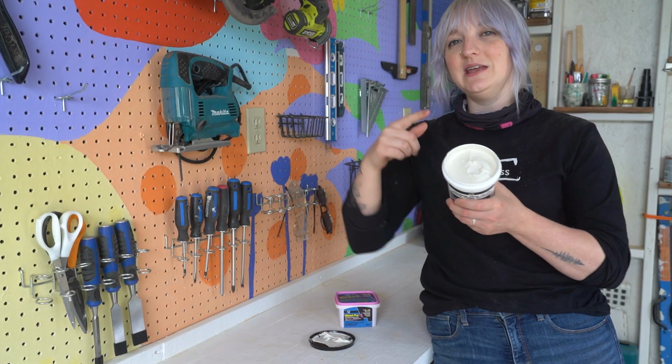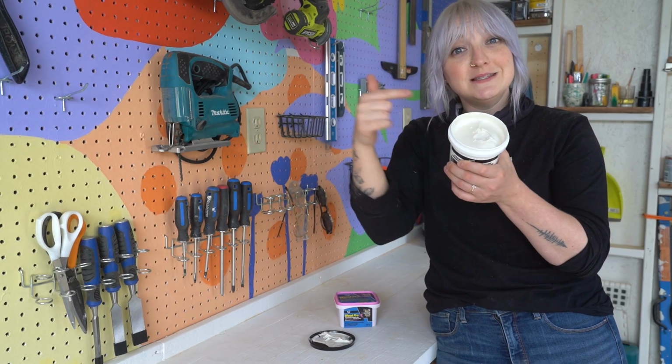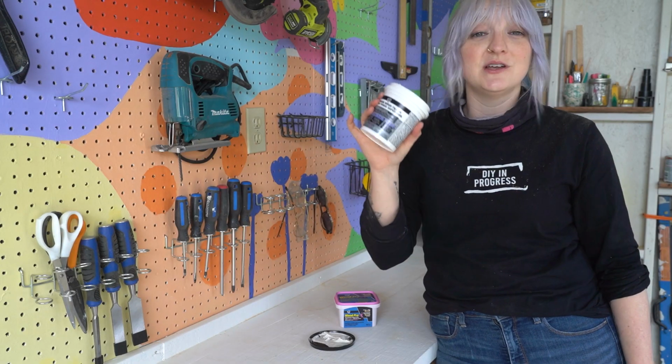And then depending on what you want your final project to look like, this filler is also great at filling in the wood grain. If you pop this bad boy on top of that first, give it a light sand and then paint your cabinet doors or whatever you're painting, it's just gonna leave it looking super smooth.